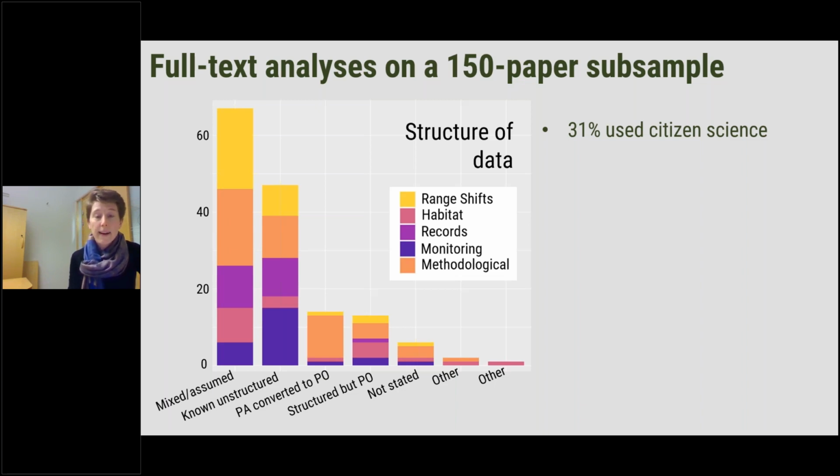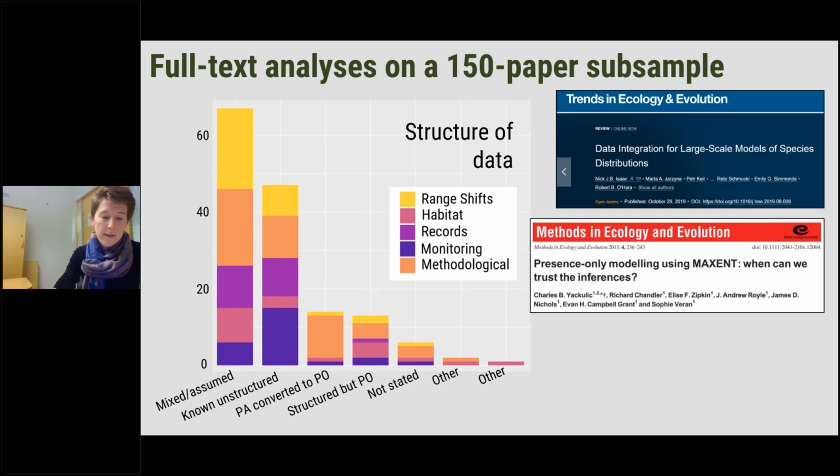This is definitely necessary in a lot of cases, but we would encourage data users to think critically about how much value unstructured data will add to their research before choosing to ignore information from some of their data. Because in some cases where there are abundant data, you might actually get the most informative results without even including the unstructured data. And there's also a growing research on integrative modeling methods where you can integrate various types of data within one model rather than reverting to the lowest common denominator.